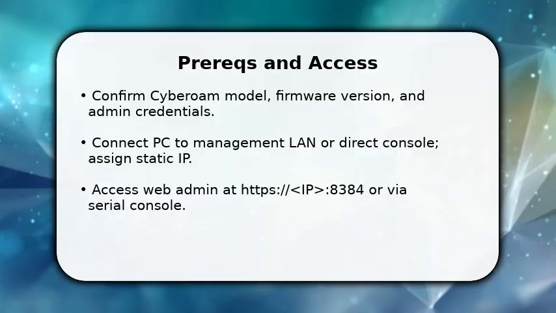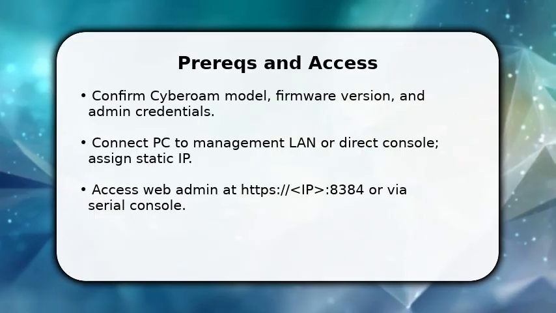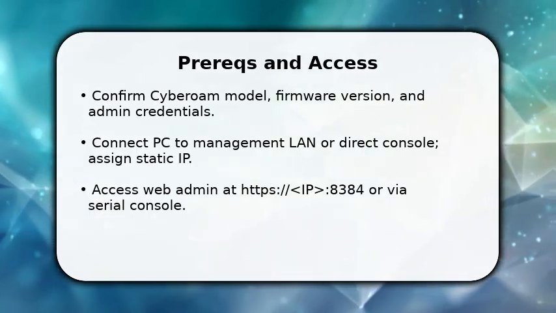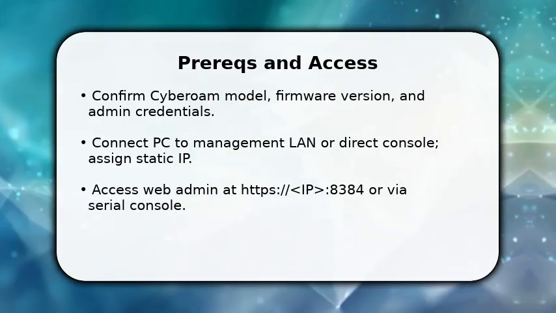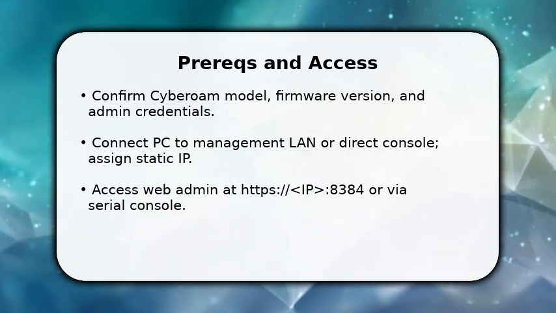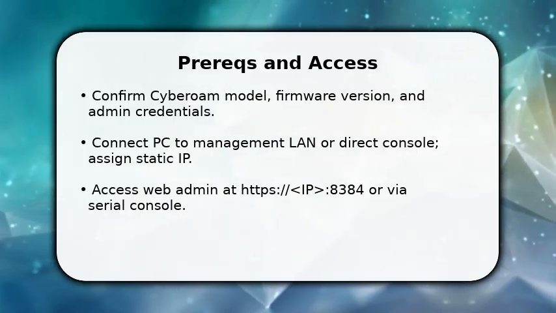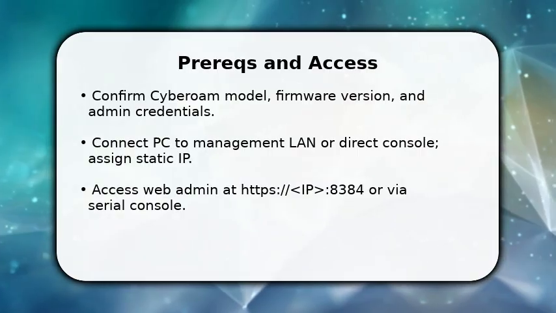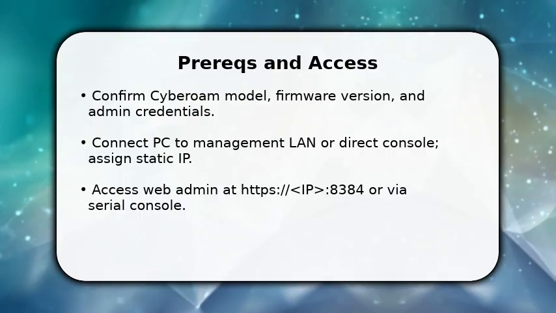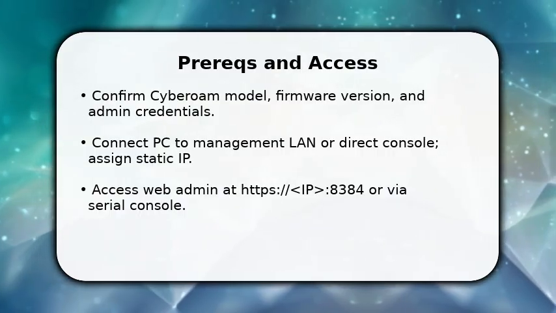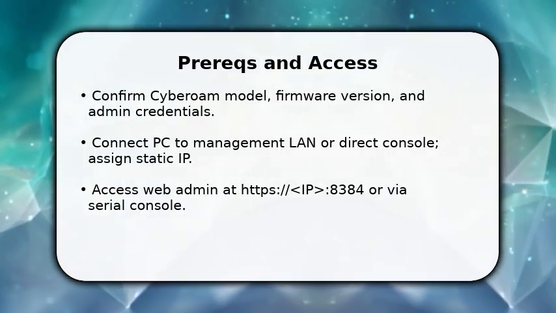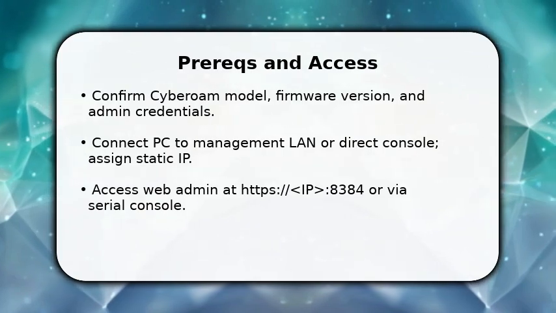Enjoy the video. You begin by verifying prerequisites: model, firmware, and admin account so you avoid compatibility issues. Once done, plug your PC into the management LAN or use the console cable and set a static IP in the same subnet. Now open your browser to https:// followed by the device IP and port 8384 or establish a serial session. This gives you secure admin access to start configuration without guesswork.